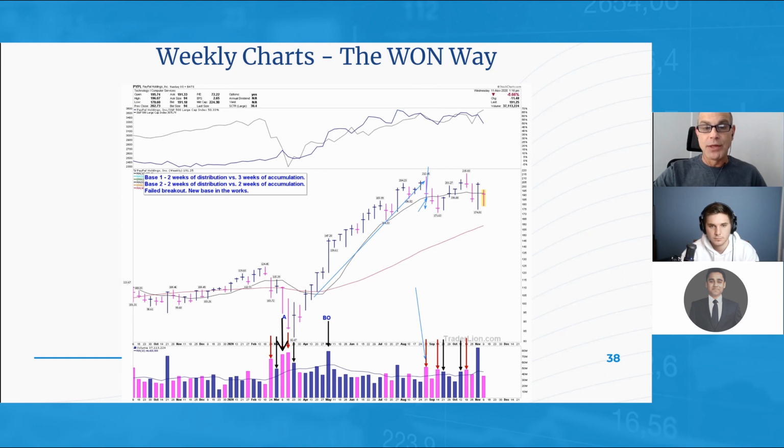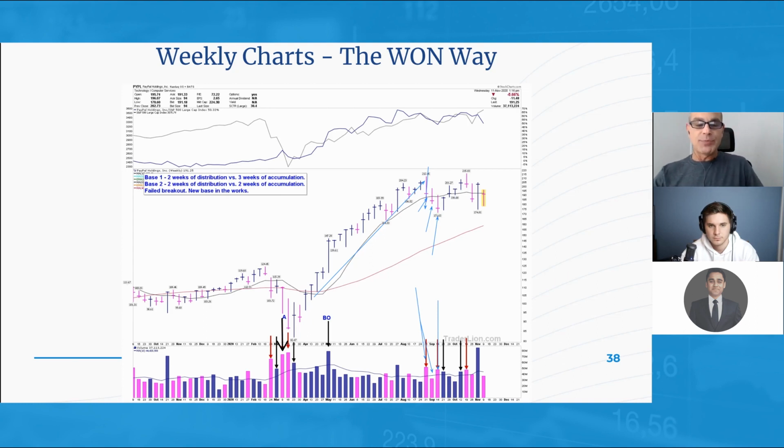As we go along, this is negligible, if anything could be seen as neutral to positive. It's an inside week. That one comes on less volume, followed up by another week of just distribution where we sell off on heavier volume than the week before. Here we encounter our first week of accumulation.